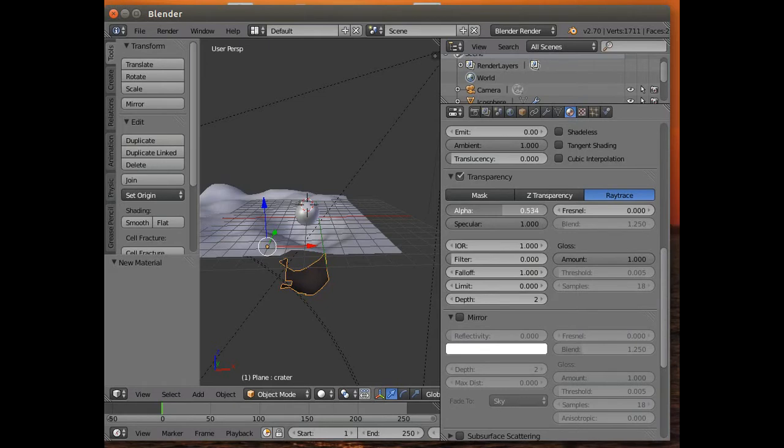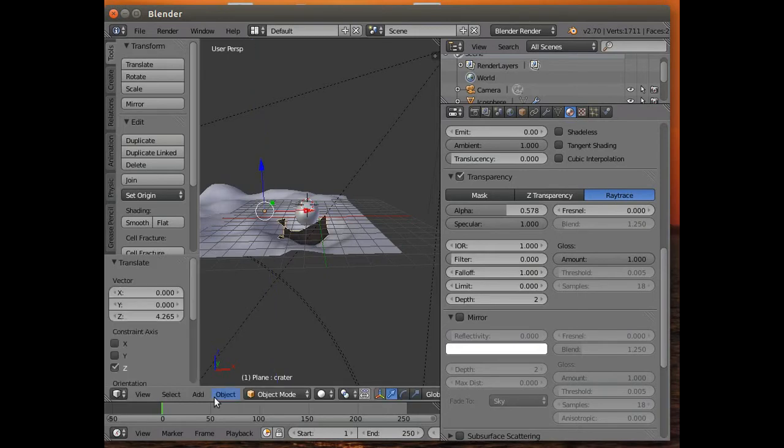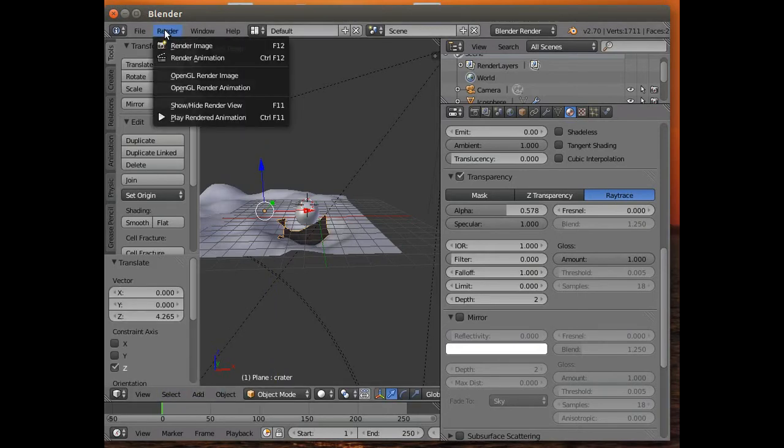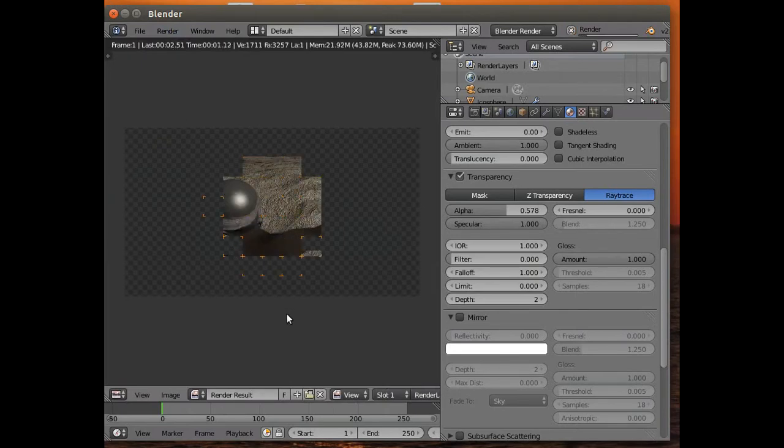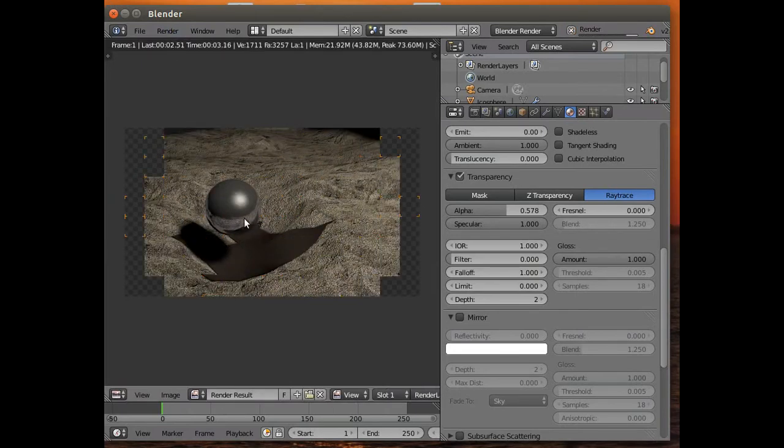Somewhere around about 0.5, 0.6, and what this will do is hang it over the top of the crater material. So if I now move that up so that it comes just about over the top of the crater material, like that, and we'll render it, and you'll see what we've got.